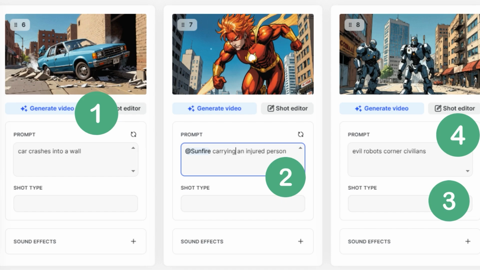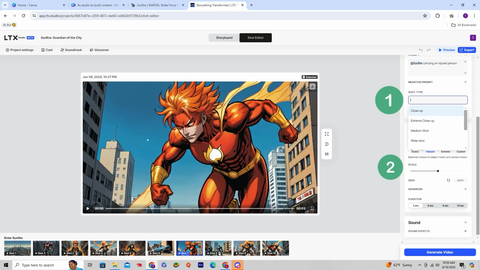That brings us to step 4, the shot editor. So there, we're going to click on that. We can really dial in how we want the shot to look. So here we are in the shot editor. We can see at the bottom this whole storyboard, so we can always be reminded how the thing is going to tie together. We have number 1 there, some of those different shots. If you understand filmmaking and know what those mean, you can use some of that. Number 2, we got the scale. We can turn some of that down, right? The scale thing, we can turn some of that down. That will help with the warping until the programs get better.